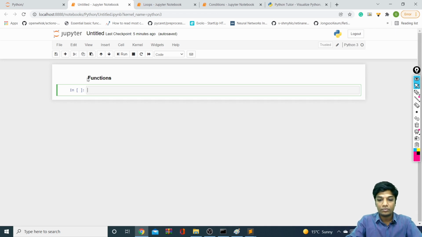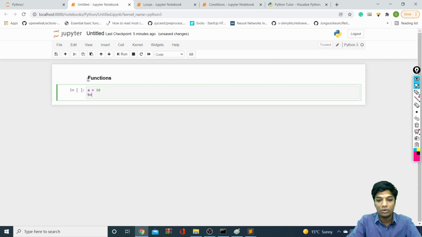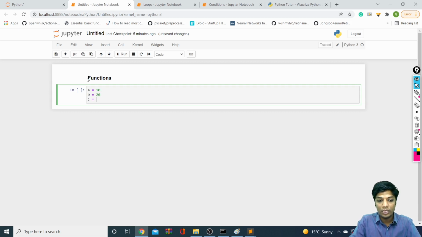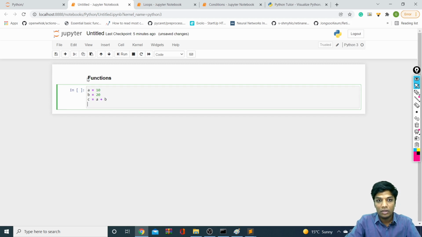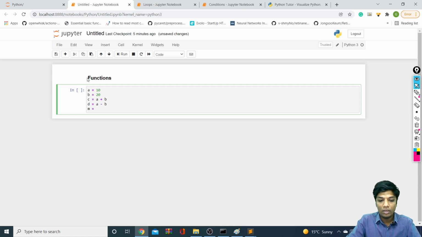I'm just saying a is equal to 10, a random code I'm writing, and b is equal to 20, and maybe c is equal to a plus b, something like that. Just a random code I'm writing here, and d is equal to a minus b. m is equal to maybe a into b, right?